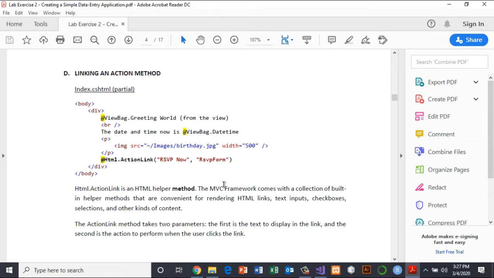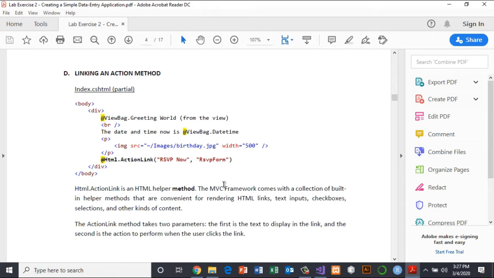Now, what we are going to do is create a hyperlink on the index page, and once you click the hyperlink, it will execute.